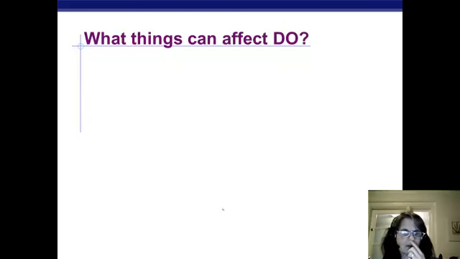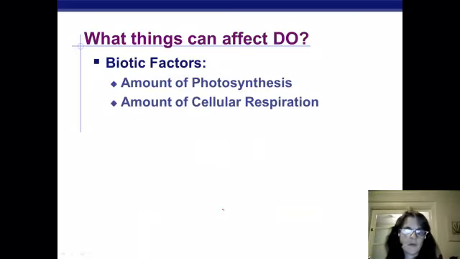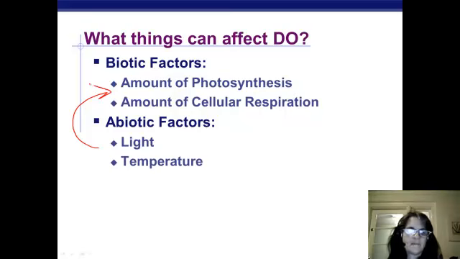Dissolved oxygen, we've talked about that. There are many things that can affect dissolved oxygen. Biotic factors, these are terms you might want to remember. Biotic factors are living things: the plants in the water or algae in the water, the animals in the water, cell respiration. The temperature of the water can affect the dissolved oxygen, and abiotic factors, like the amount of light, because it can affect that.